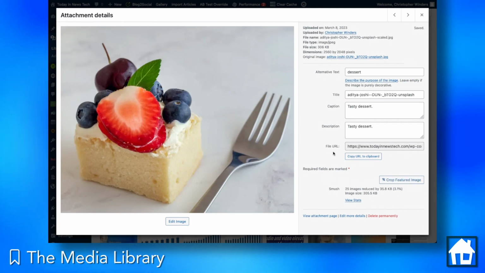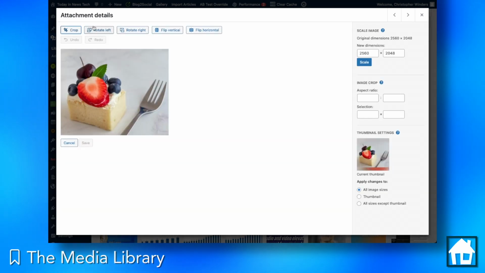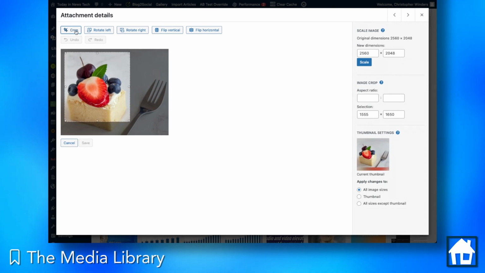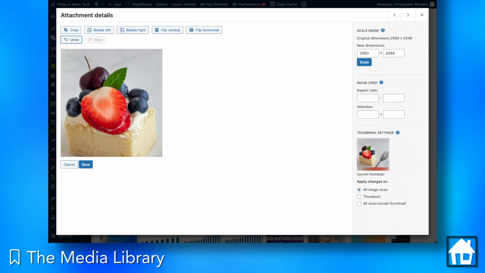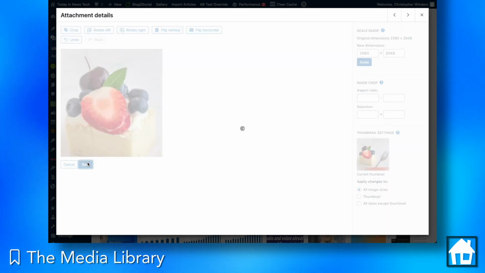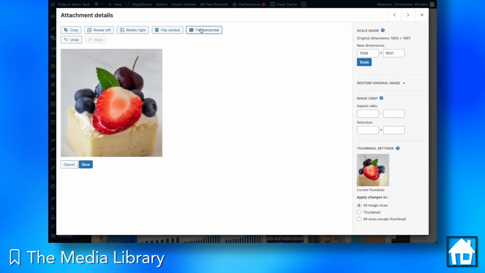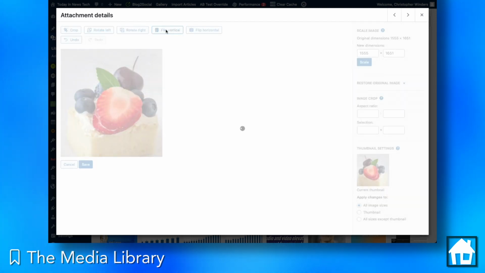Below the image, there is an Edit Image button, which will allow you to permanently edit the image itself. Once you click on the Edit Image button, a new page will appear with options to crop, rotate, flip, or scale the image. To crop the image, simply click and drag your pointer over the image to create a selection crop box with handles for easy adjustment. If you are satisfied with the crop selection, apply it by clicking on the Crop button above the image and then click Save. Rotation and flipping can be adjusted with their respective buttons above the image.